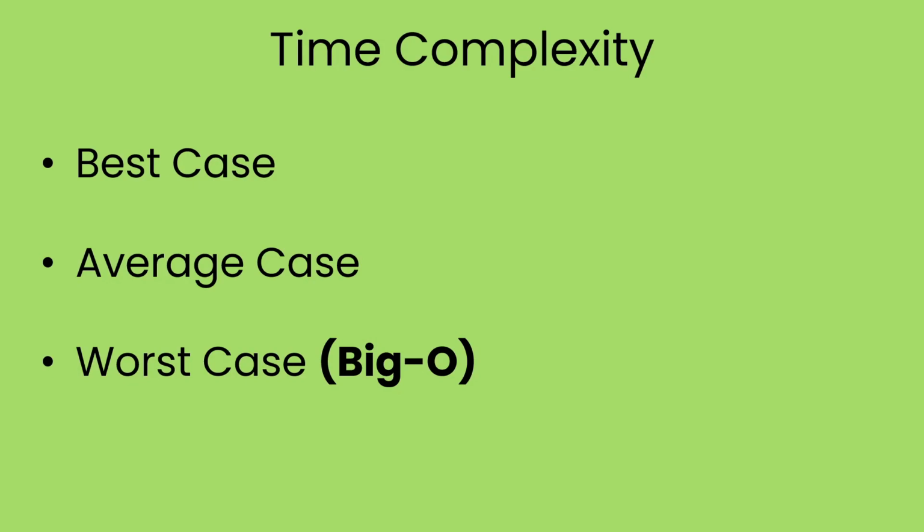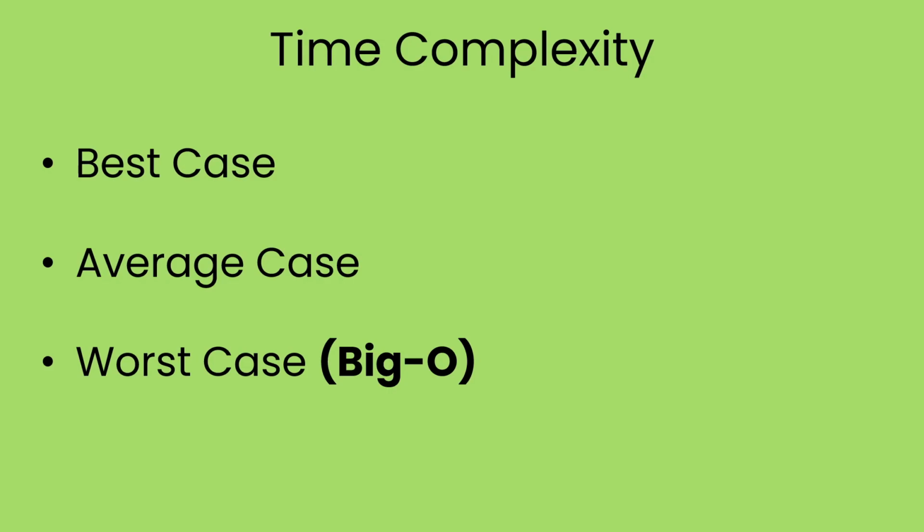Of course, we would like to observe the best case scenario, but in reality, the best case is not regular. So it is better to be ready for the worst case scenario. We can also observe average case time complexity, but it still does not give us an upper bound, which is the absolute worst case result that we can get after running the algorithm. During our analysis, it can be an effective way to compare multiple algorithms using their worst-case scenarios, meaning that we will use big O notation.